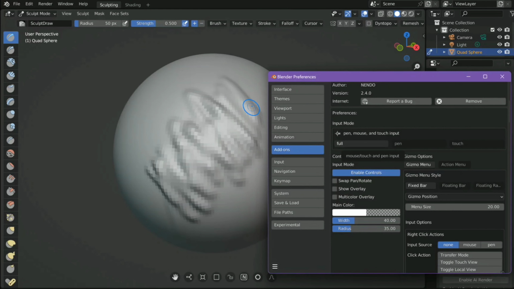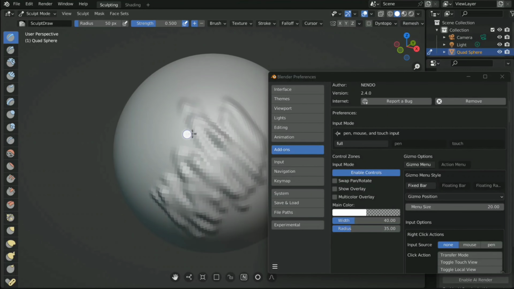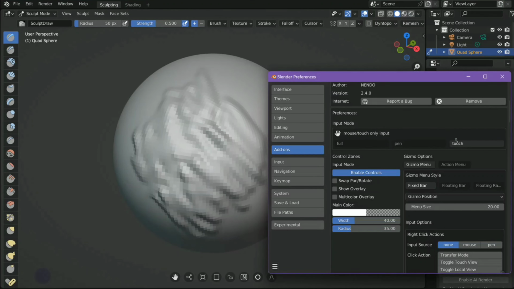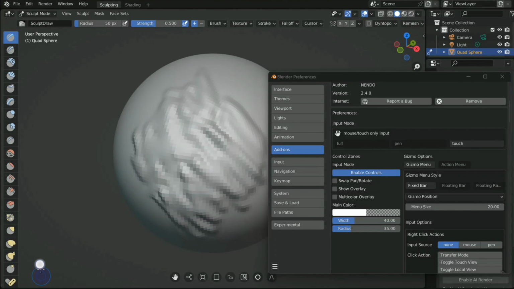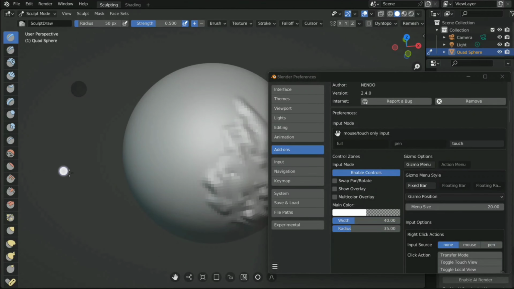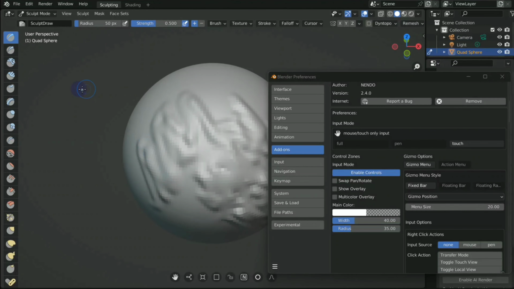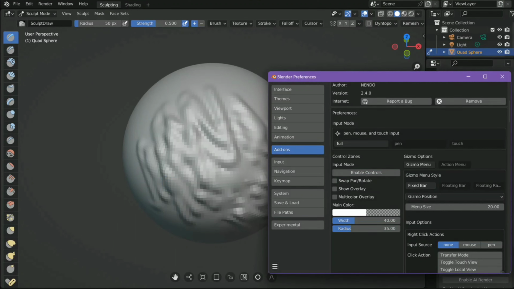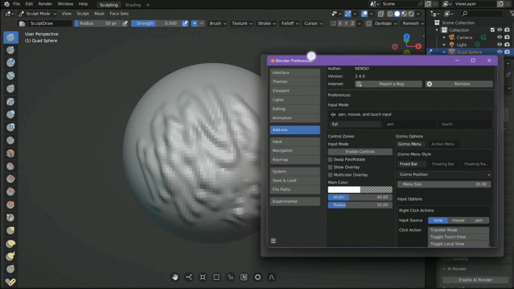So in full mode, you're actually going to have control of the camera through touch. And when you use the pen, you're going to go ahead and draw or use whatever tools you have active in the interface. If we switch that to pen only or touch only, you actually have a little blue dot that shows up. And when that's blue, you actually have camera controls. When you switch it to black, now you're actually going to be drawing, or again, using whatever tool that you have activated. So blue is camera, and black is action mode. I'm going to switch that back to full for now, and let's talk about gizmos.